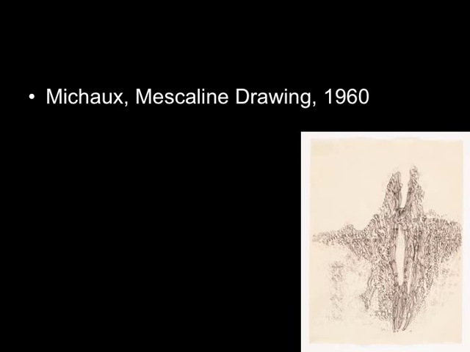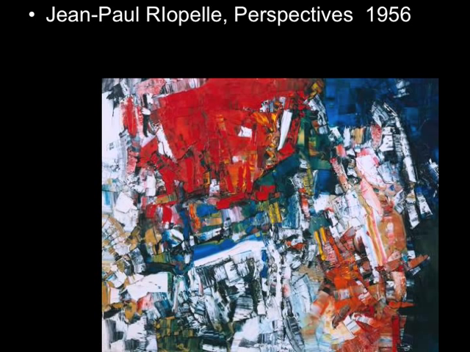And for Dubuffet, partly he did this by pioneering these kind of techniques that are a lot like Jean-Paul Fautrier, where you have a very thickly built up surface, you might put non-traditional materials in the painting, you might scratch away at the painting, adopting in Dubuffet's case a deliberately naive style, or by painting, in the case of Fautrier and others, including de Kooning, iconic so-called primitive images, the idea of images like the idea of woman with a capital W, or things like that, right?